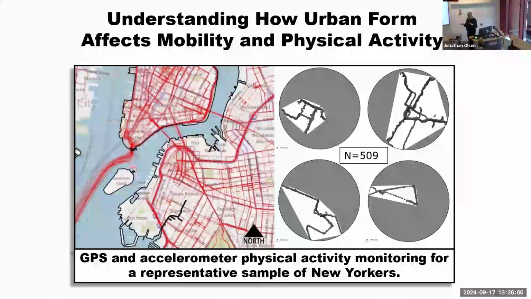Now, if you've ever seen a National Geographic or a nature program where they put a GPS collar on a wolf, and then they map where the wolf goes, and then they say this is the home range of the wolf. That's the exact same approach we used here. So these are like the wolves of New York and how much space they use. And it turns out that your typical New Yorker uses a lot less space than that 1 kilometer circle around their home. New Yorkers actually have a much more compact space that they use.